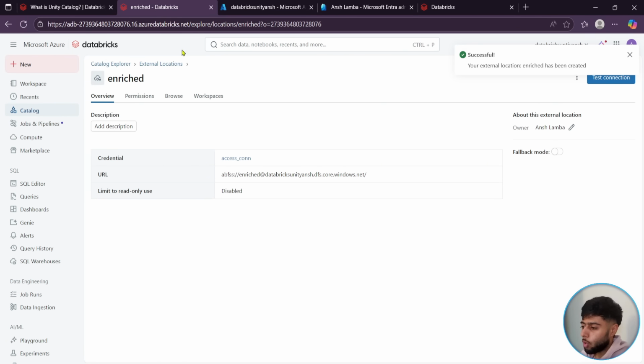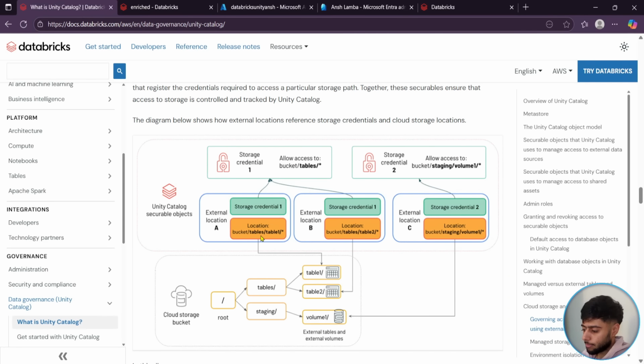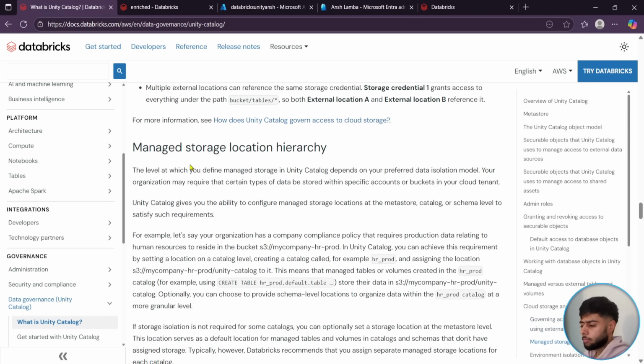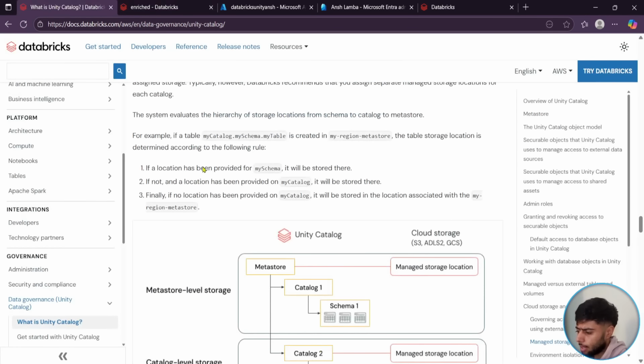So now, do you know what? You have literally covered this whole thing. I know it looked a little bit complex, but all the things that we talked about, storage credential, external location, table, whatever, this is the thing. Okay, so now you are good. Now what we are going to do is create something called managed tables and external locations, and obviously schema as well. Because now we need to understand what is going on here.